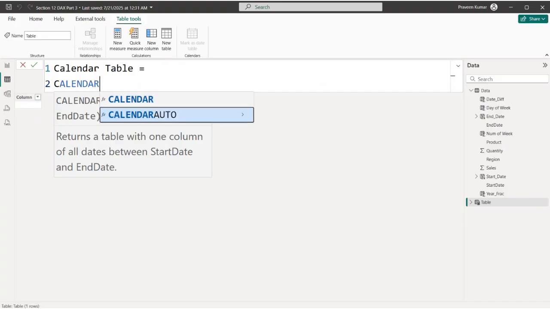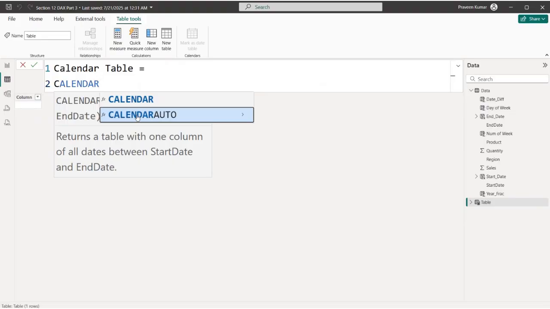Let me tell you. Whenever you use CALENDARAUTO, in the data model it searches for the fact table, automatically takes the date column, and returns a calendar table using the maximum and minimum values.